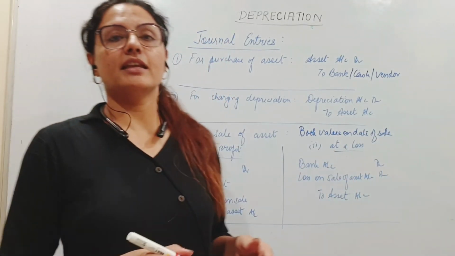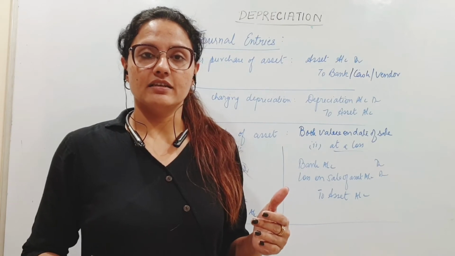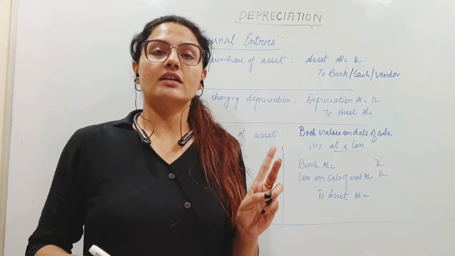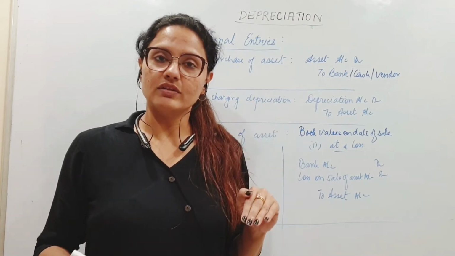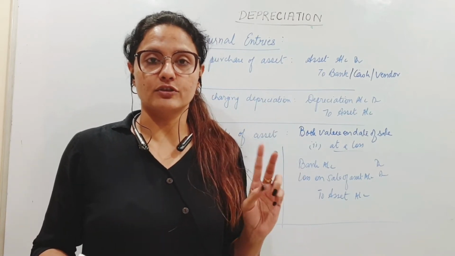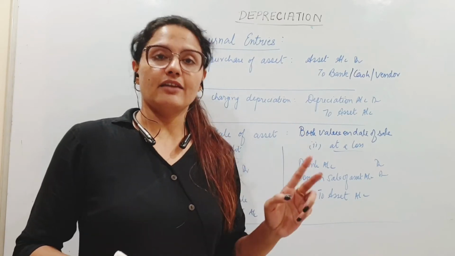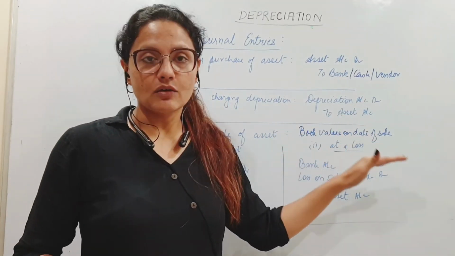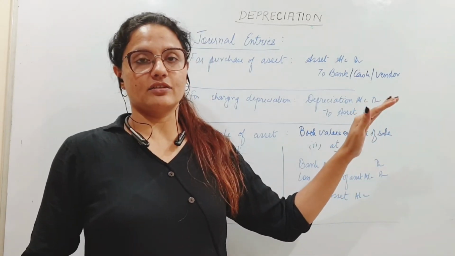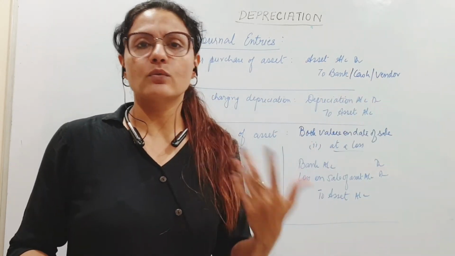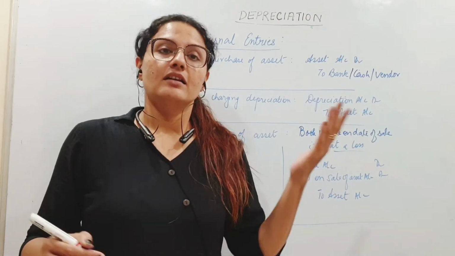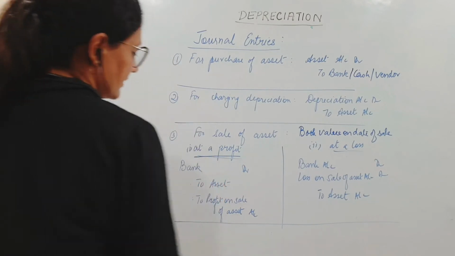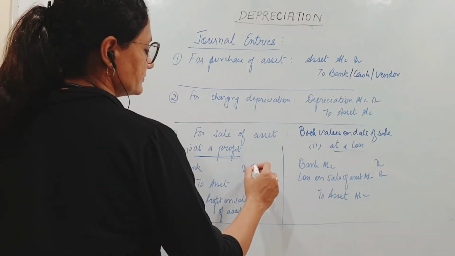Suppose you are purchasing in April 2015 and you are selling it off after 2 years. Okay, so after 2 years, the asset has gone down in value because you depreciated for 2 years, you used it. Therefore, we will compare the book value of the asset, that is the written down value, depreciated value of that asset on that date, with the sale value. At what price am I selling it? Comparing that. Now suppose I say that you are selling the asset at 20,000.